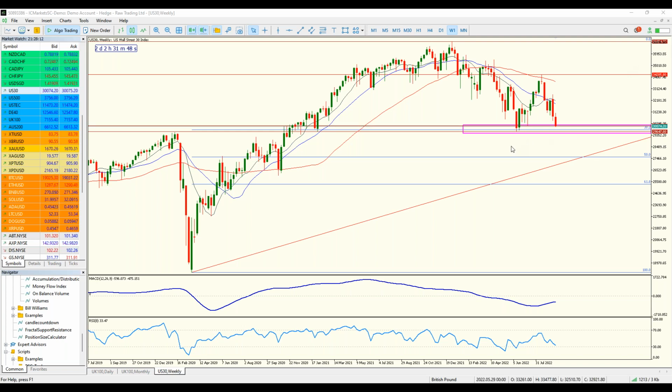So there's always lots of buy orders here. So the further down the market goes, it'll often have these big reactions off these levels. And it might not be enough to turn the tide, so the market could keep going, but it's very dangerous to short the market because it falls quickly, but it comes up very quickly as well. And so you really need to be very aggressive. Historically, the market tends to go up. So more people make money just buying and holding in the stock market than trying to short the market when it very rarely happens.